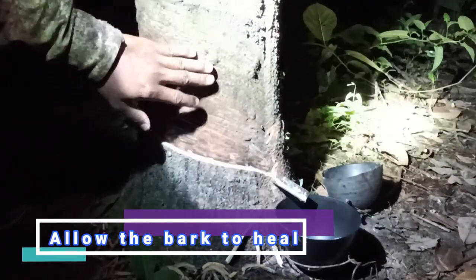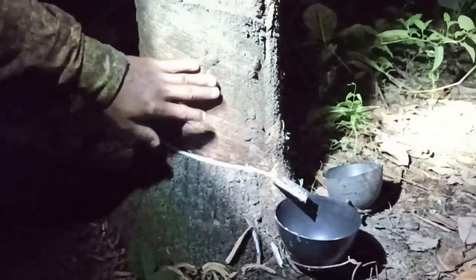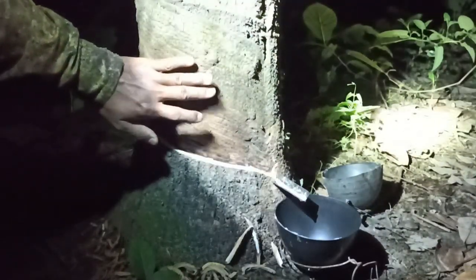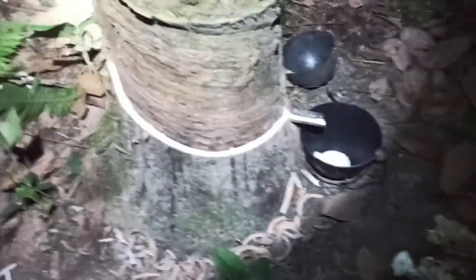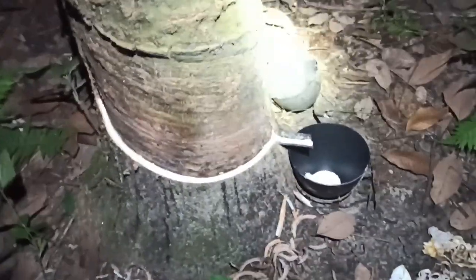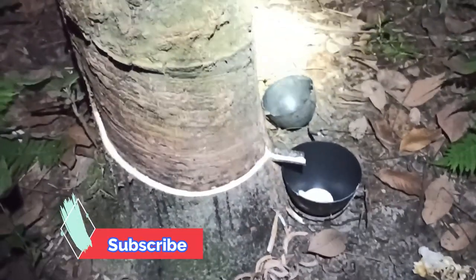And then after finishing this side, when we go to the other side of the tree and finish that one also, this part is going to replenish. And so here we can come back again after some years to tap this side of the bark, this side of the tree. So that's how it is. And I'm going to show you some more, one or two more trees, how to tap. And time matters, I have to do it quickly as much as possible. It's not for the sake of doing video. I actually do it every day, and so let's get going.